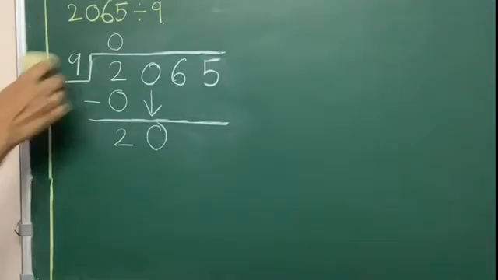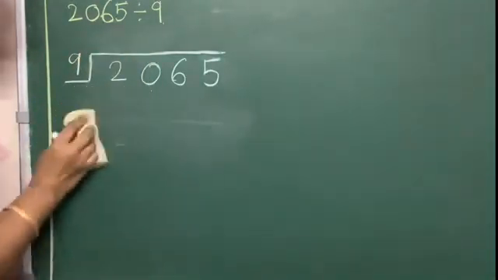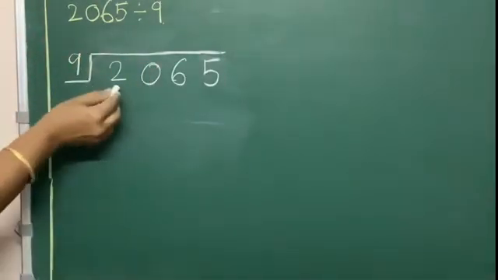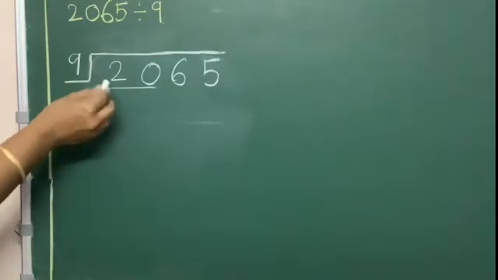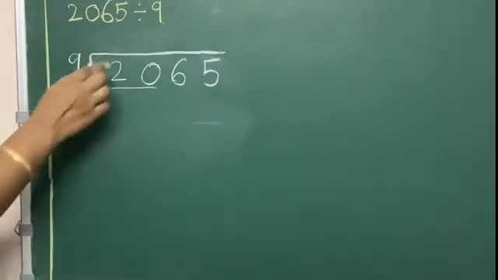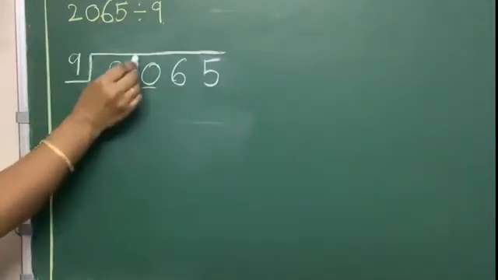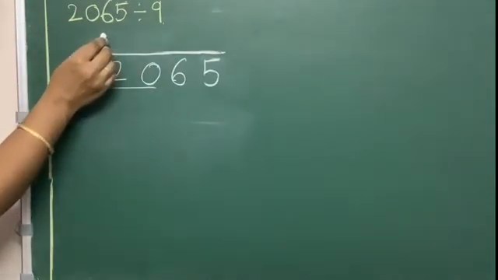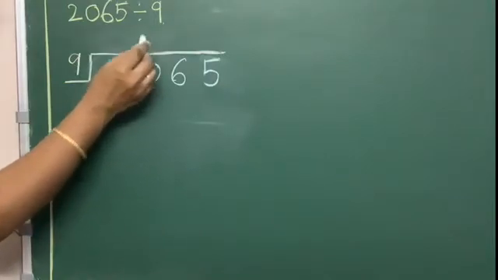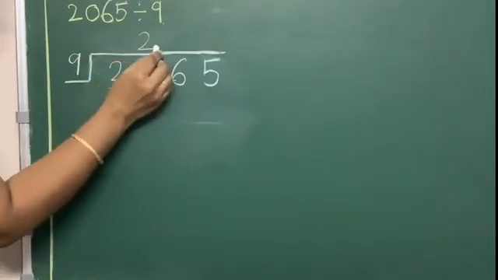But if you want the simplest method, instead of adding 0 here, no need to add 0. Once you find that 2 is less than 9, you can take 2 digits at a time. Okay, so here with 9, how much you have to multiply to get the nearest number of 20? It's nothing but 9 2s are 18, because 9 3s are 27. 27 is greater than 20, right? So you have to go with 9 2s. But when you are writing the quotient, you should be very careful. You should not write the quotient above 2, because here you are taking 20. So you should write the quotient above 0.